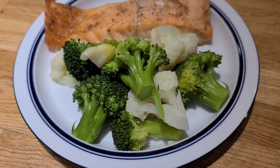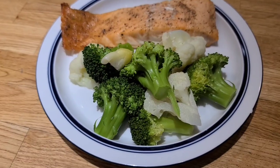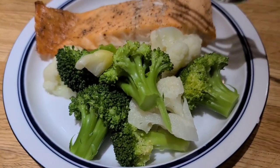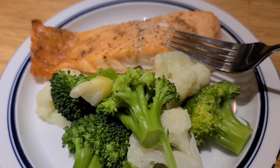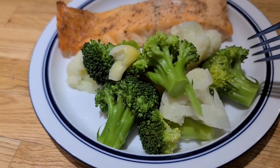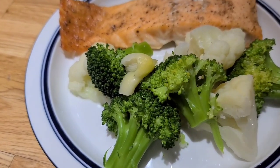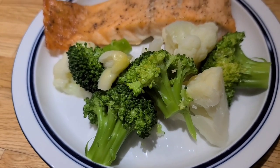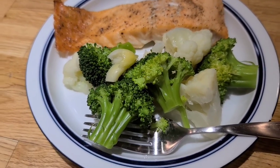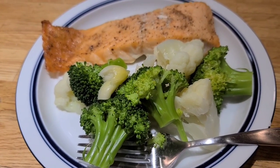So, ito na guys, ang aking tasty steamed broccoli and cauliflower. So, I will pair it up with my baked salmon. Nandiyan na rin yung garlic dyan. So, it's tasty talaga, guys. Sorry, hindi ko mapakita yung subo ko sa inyo. But, masarap. Kasi hindi malata yung vegetables.